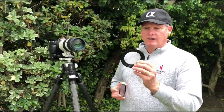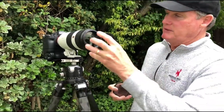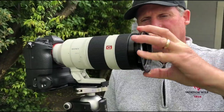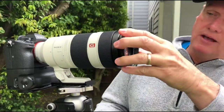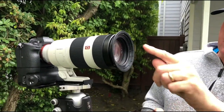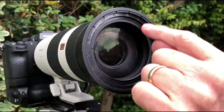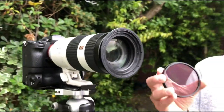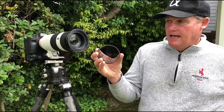This is what you would start with — this is the adapter. I'm on a 77 millimeter thread here, and I'm going to put this on my Sony 100-400 G Master lens. Once that is on, you can see right in here there are little indentations — that's the magnetic part.